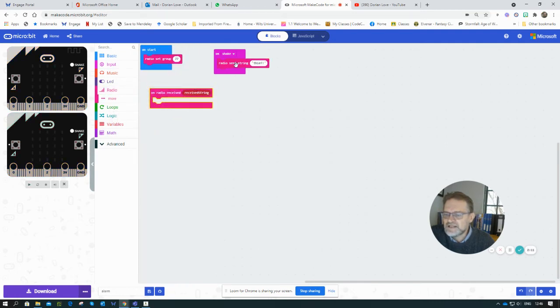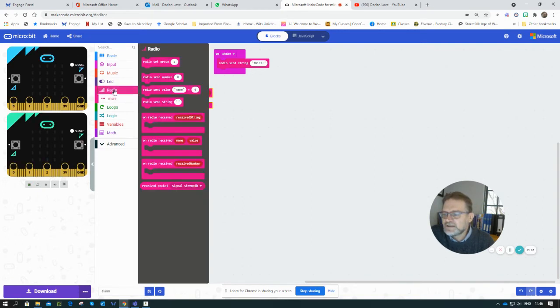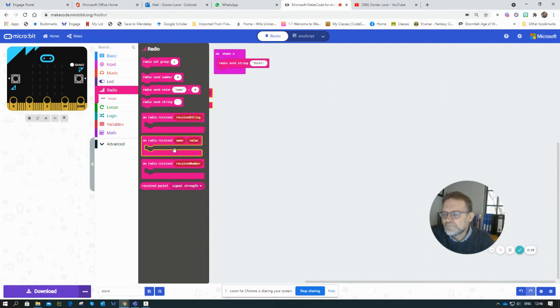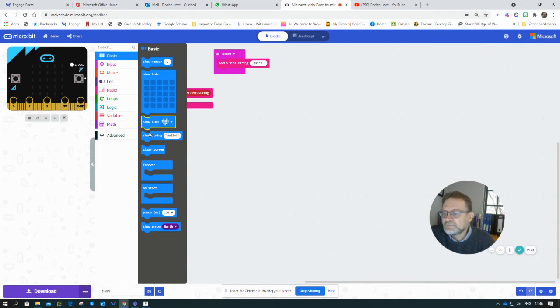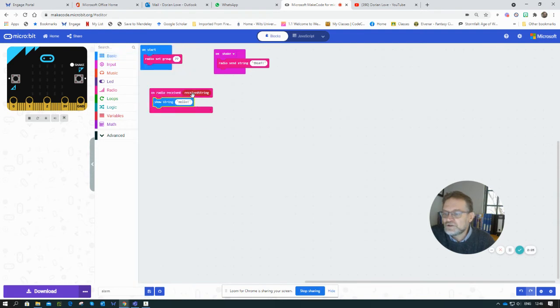When it receives that string that's been sent, then what must it do? Yes, it must show that string, and I'm just going to copy that down there. Whatever that received string is, it must show that string.